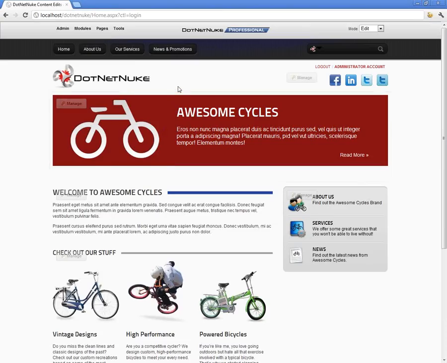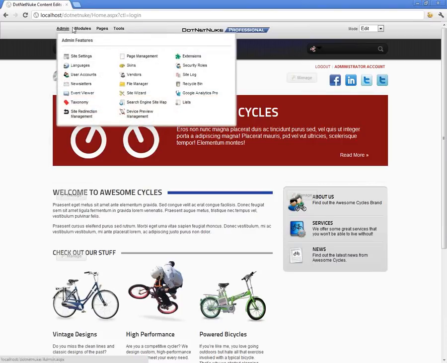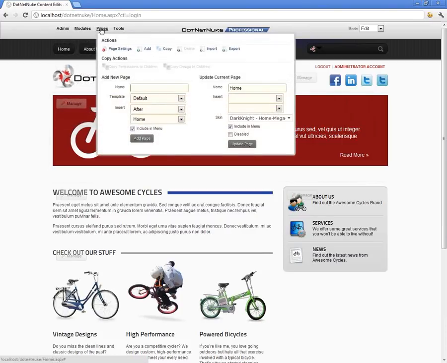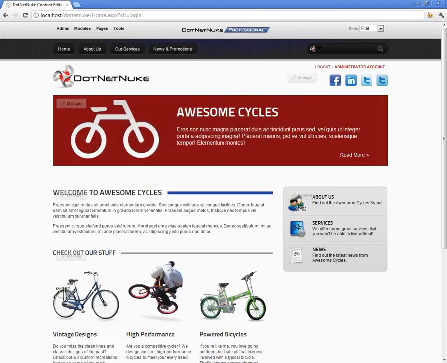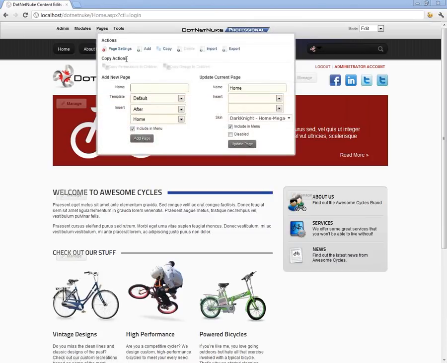So the ability to create pages within our website, as we've said, is found within the control panel. Within that control panel, if we go ahead and mouse over the Pages menu, we have two ways within the control panel to create a page. I'll show you the simple way, the easiest way to do it right up front, and then we'll come back and look at the more advanced approach.